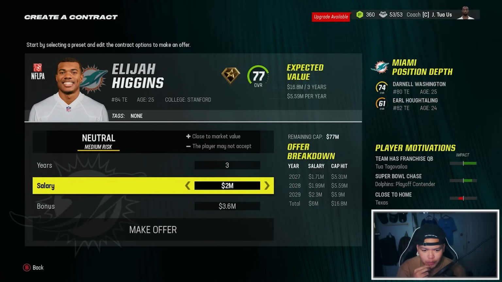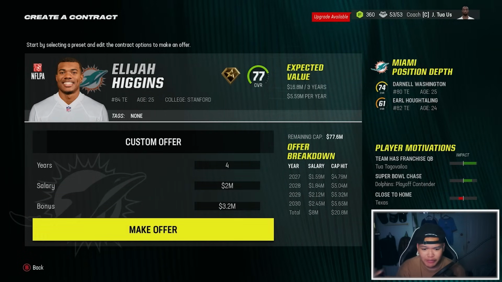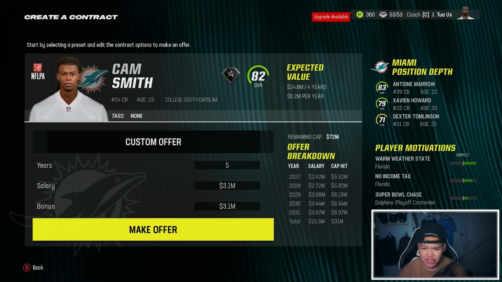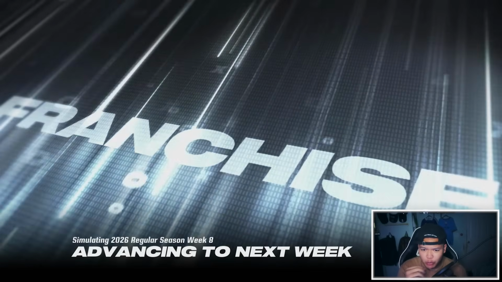I think we'll wait on a few players, but Elijah Higgins, I would love to get back. He's actually been really good. 77 overall, but superstar development, more importantly. He's here to stay. And then Cam Smith is a bit of a no-brainer as well. He's really cheap, really is interested in joining us back as well, so set in stone. Go ahead, sim week 8 against the Broncos.